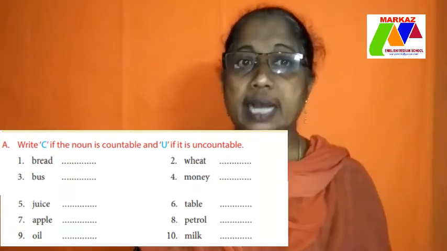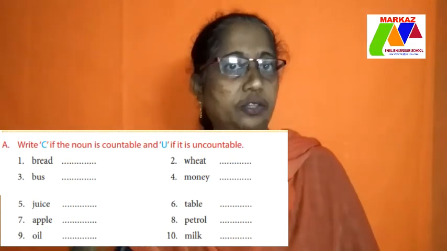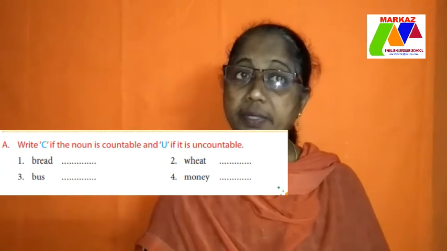Oil, oil again is uncountable. But when you buy a bottle of 1 liter of oil or 2 liters or 3 liters, it becomes countable again. Milk is also uncountable. But when you buy a Milma packet of 500 grams, you say it is countable. That packet has the weight 500 grams. One packet weighs 500 grams. So if you buy 2 packets, 3 packets, then the inside liquid is milk. That is uncountable. But when it is in a sachet or a packet, then it becomes countable there.